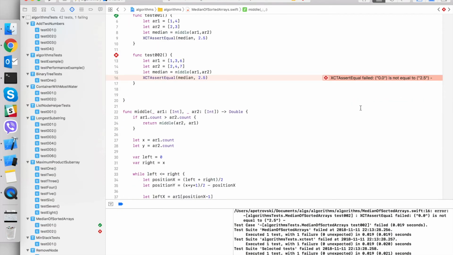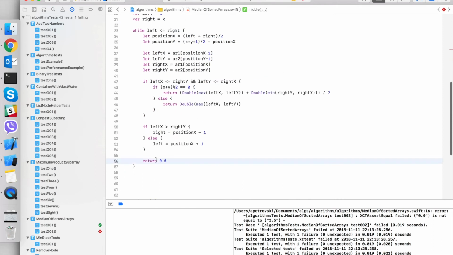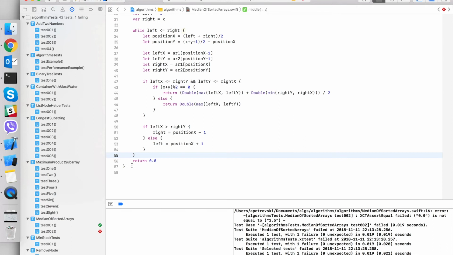So we've got 0, 0, so it looks like we're returning from the function, and here's a problem. I don't need this return here. I need just one in the end, where, instead of return 0, 0, I can throw a fatal error. We hit the fatal error in case, for example, when the array is not sorted.